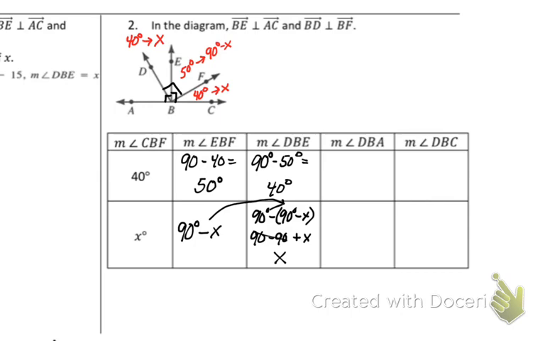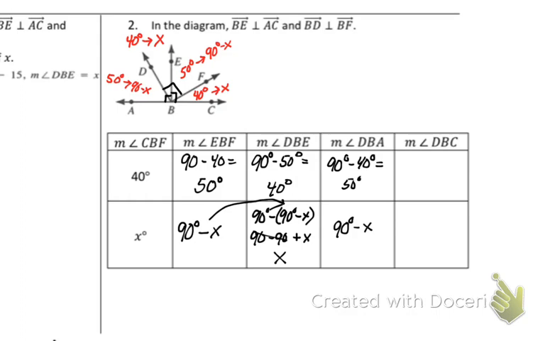Yeah, Lydia. What if you just recognized that it was x without doing all that? That's fine. I just want to help out people that didn't quite recognize it. All right, then we'll do the next angle. The next angle is just 90 minus the angle before it, which is going to equal 50 degrees. And that must mean this is 90 degrees minus x, because it's just the angle before. Now we have all our values. This one is 50 degrees and 90 minus x.